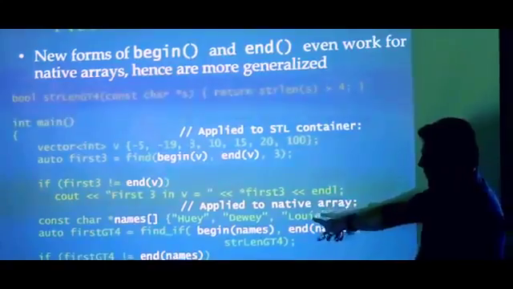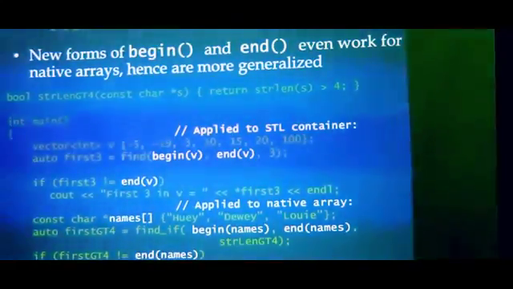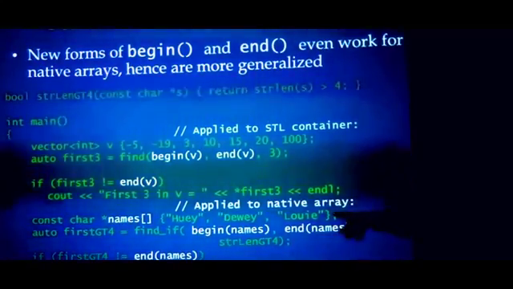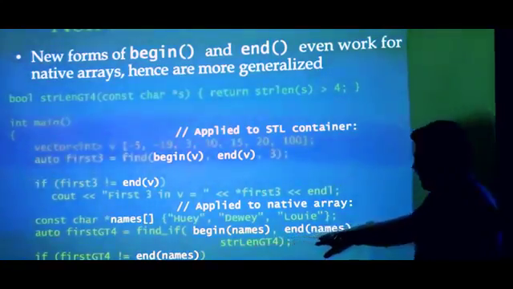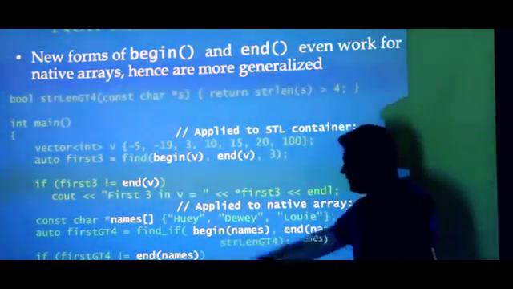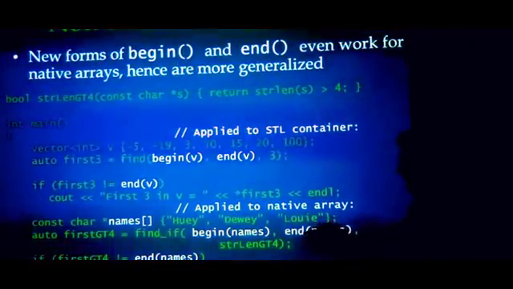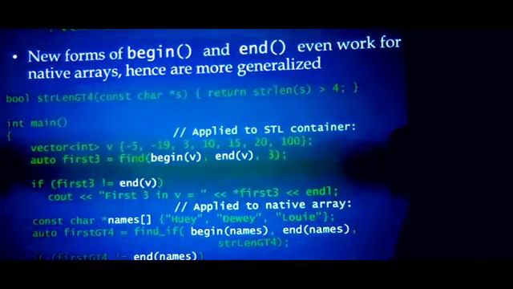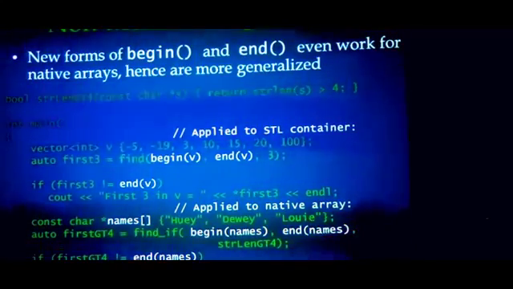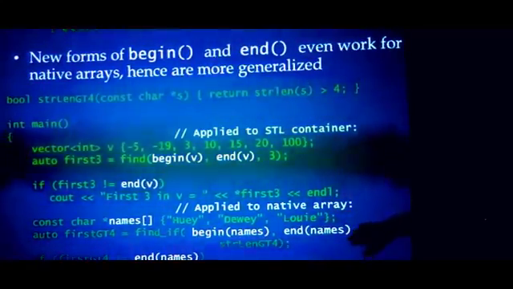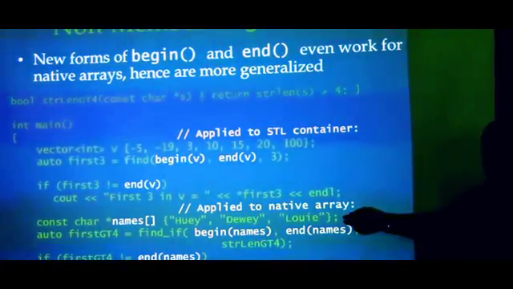So in this example here, we have names, which is an array of 3 C strings, right? And if I want to apply some sort of operation to it, I want to use the findIf algorithm, for example. I can now say begin names and end names, and it's a natural adaptation. If you recall what you had to do in C++98 to do this sort of thing, it was a pain. You actually had to compute the length of the array. There's a couple of different tricks you could use.